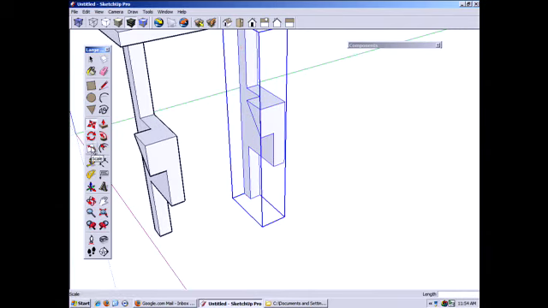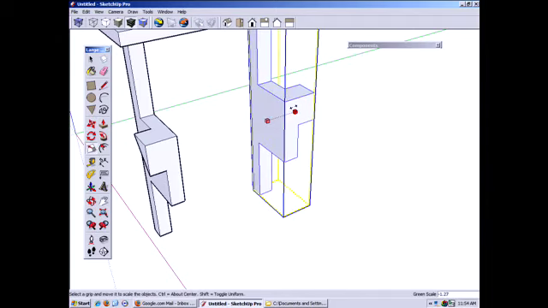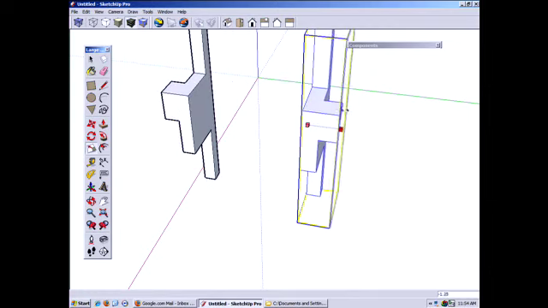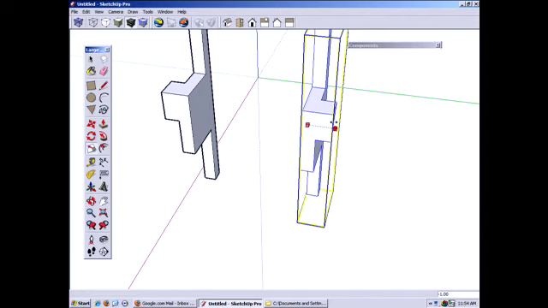And then with a scale tool, I am going to mirror this. Okay. Some of you will be familiar with the flip along command. I never use it. I can never figure out which direction to flip along. I just don't know. So I use the scale tool.